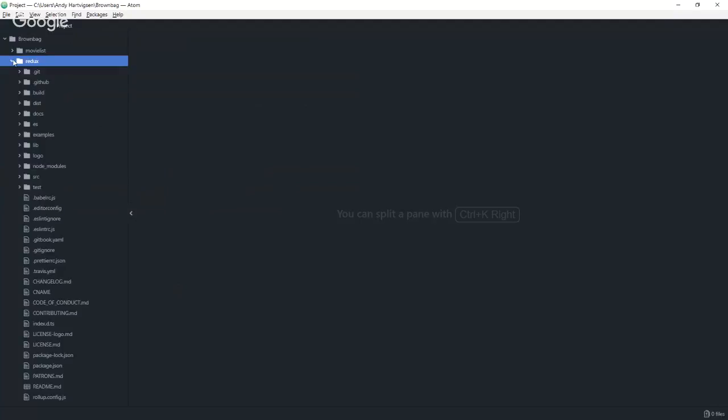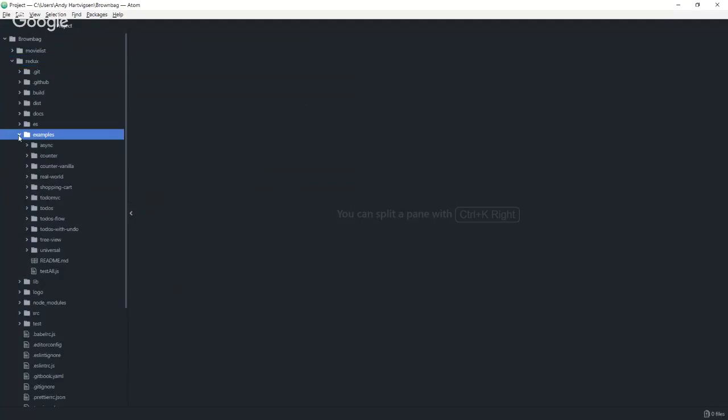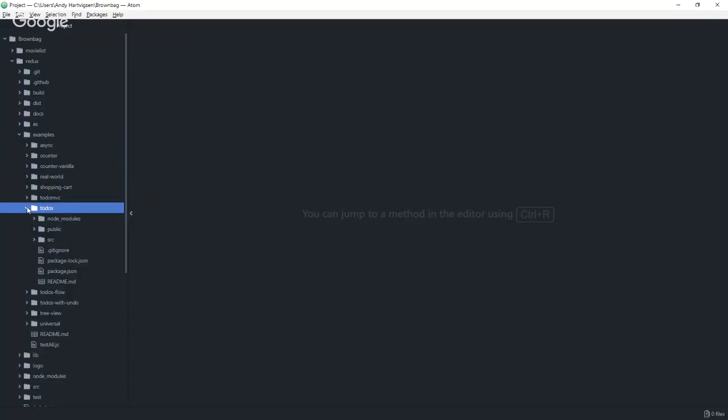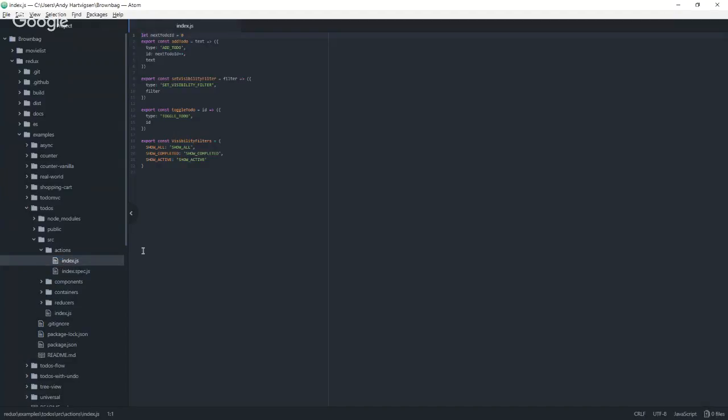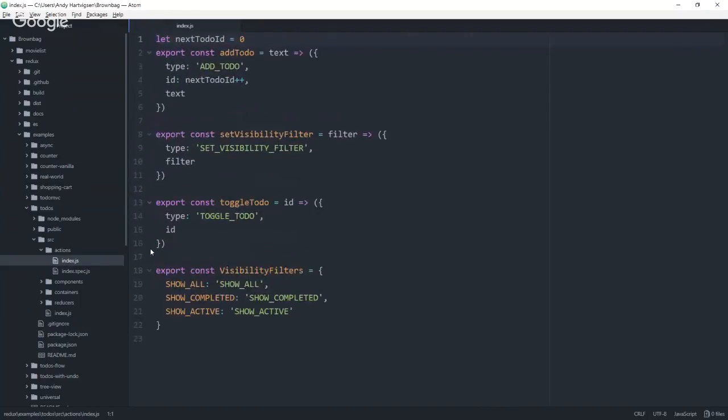Up here, I'm looking at the code for this to-do. So we'll start with the actions. It's bigger. So you can see they're just basic objects.